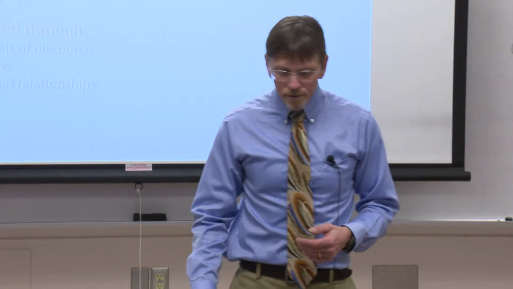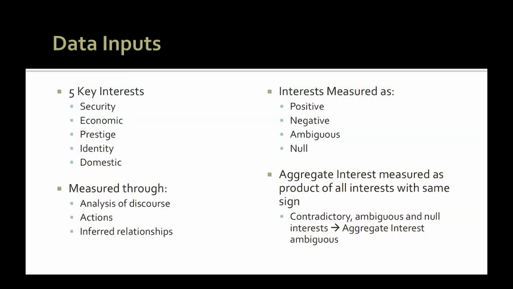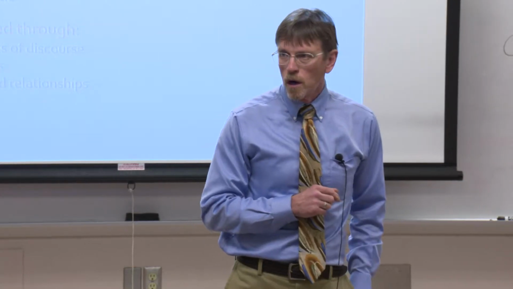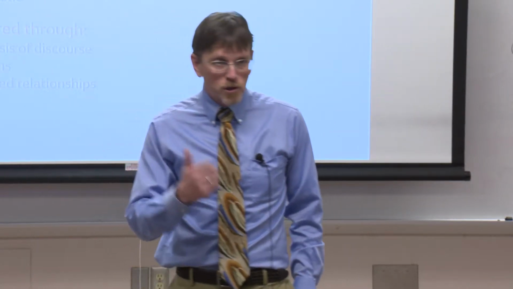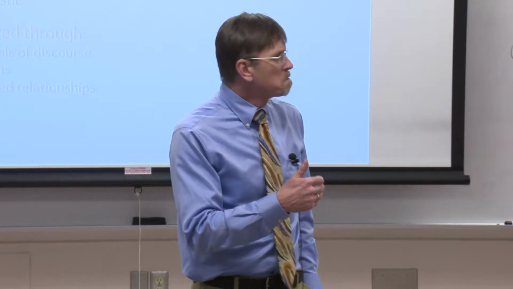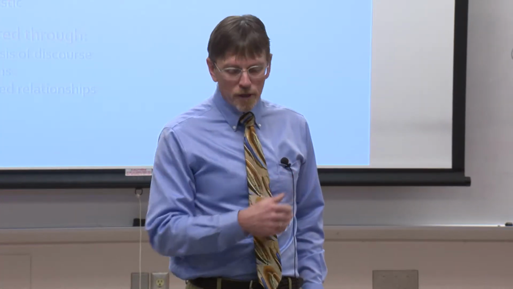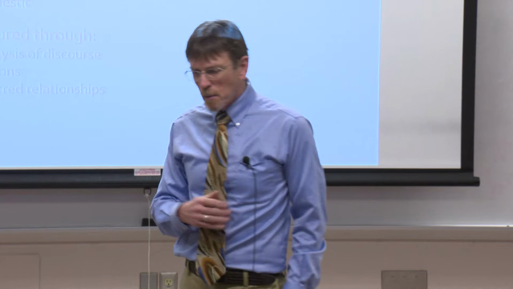How do we know this? I've done a lot of analysis of speeches that all of these groups have done. It's actually a quantitative analysis, so I can come up with actual measures of how strongly they feel about one another. So we drew on that. We also drew on just the actions, what these groups are doing with one another. Like, if one suicide bombs another, we take that as a negative security relationship. And then some of them are inferred.